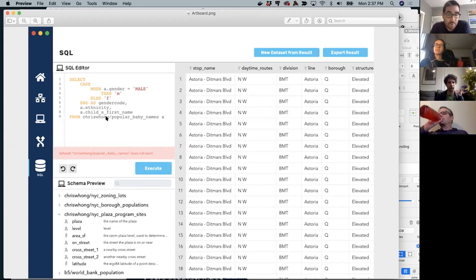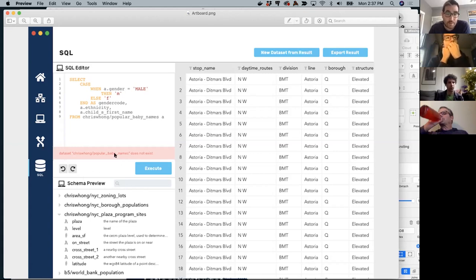If you have an error, it'll throw up a little error here and tell you what the engine didn't like about your query, whether you got a file name wrong or a table that doesn't exist or something like that. Sorry, I mean column name. You can also go back and forth and just go back to your previous queries and copy and paste them if you need to. So it'll keep track of what you've done recently.